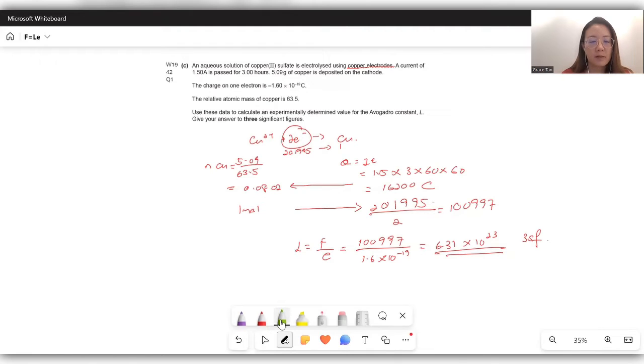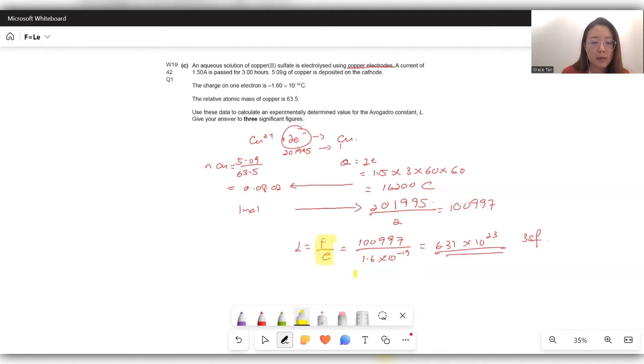Remember at the starting of the video, we actually have 2 ways of defining Avogadro constant, particularly for the calculation part here. The first one, in red color pen, we have covered so far for the first 2 examples, where we use the charge on 1 mole of electrons, which is F, divided by the charge on 1 electron, so-called your electronic charge, which is E. So we have been using this method.